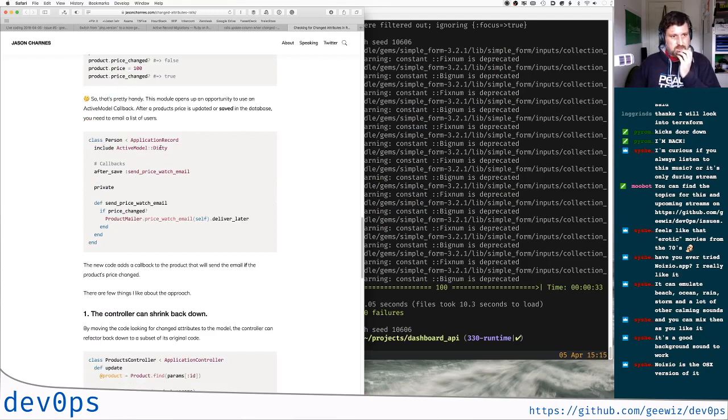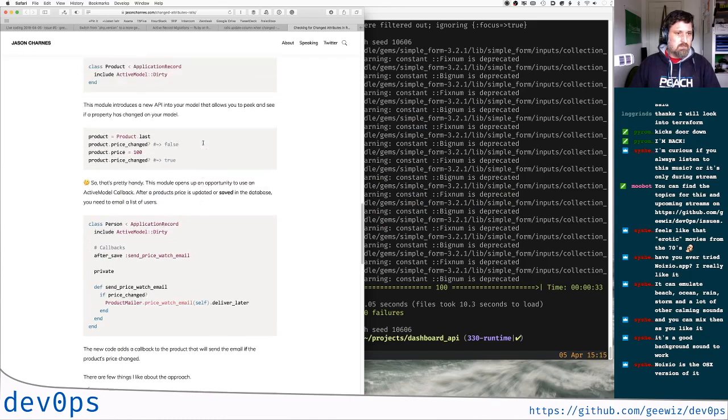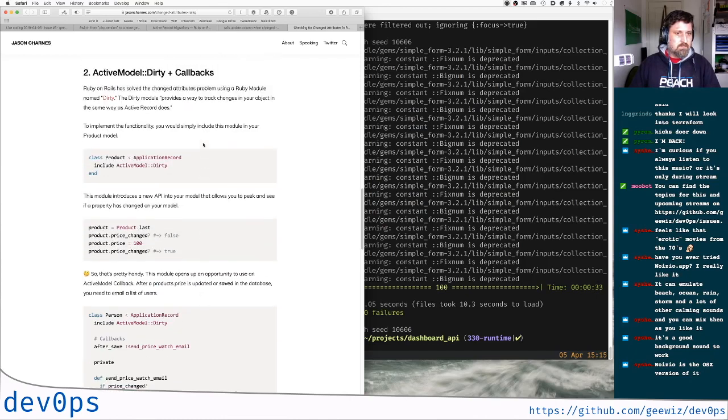Include ActiveModel::Dirty. Using a Ruby model named dirty. The dirty model provides a way to track changes in your object in the same way as ActiveRecord does.